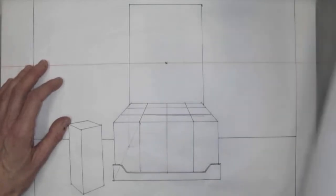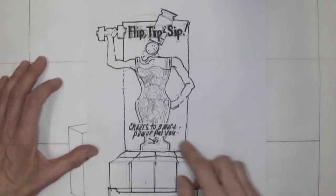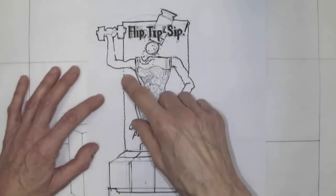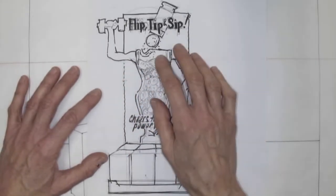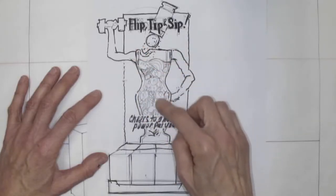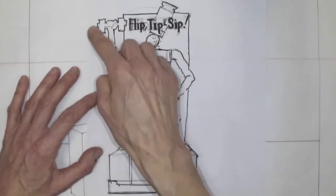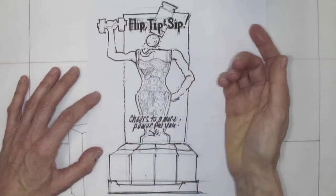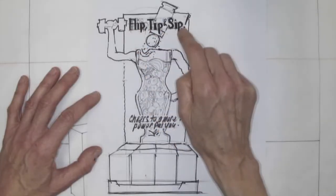And as you know, for mine, I had several to work out. I went back and made mine more feminine. I drew this on the bus, so it's a little bit warped, but I had to go back, and I decided I had the wrong target audience, so I had to make my jug more female looking and more feminine, and my barbells more appropriate to that audience. And find a tagline. That's your next job, is to look for a tagline.